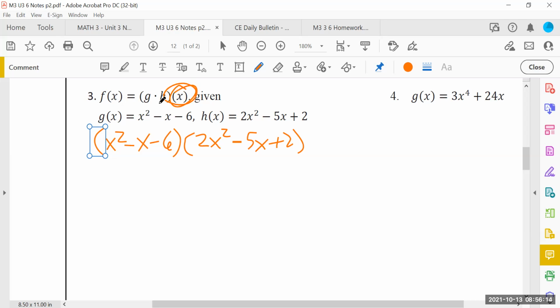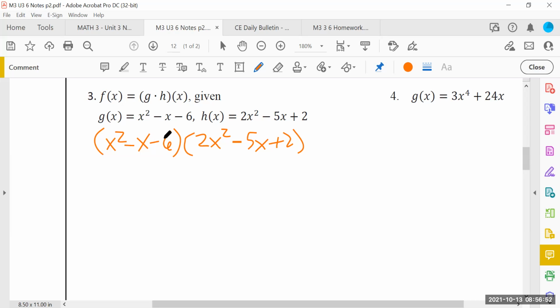Do I put this x on the end? Is it times x? No, that x is just telling me that's the variable. I just need g of x times h of x. Now, do not multiply them together. We're trying to factor it, right? If you multiplied it together, you'd be making your life so much harder. It's already halfway factored for you. We just need to factor these two. Both of them factor quite nicely.